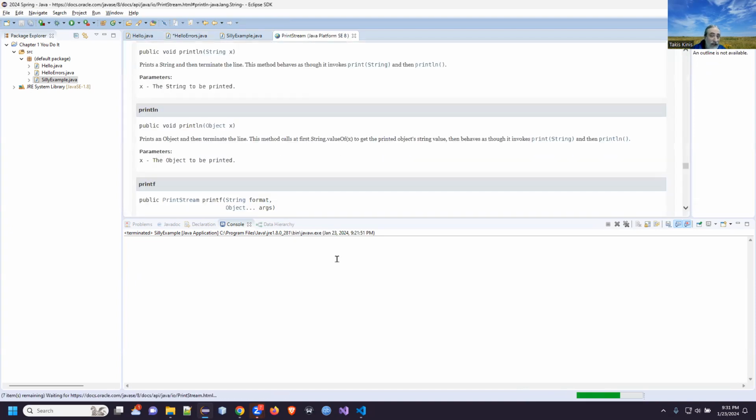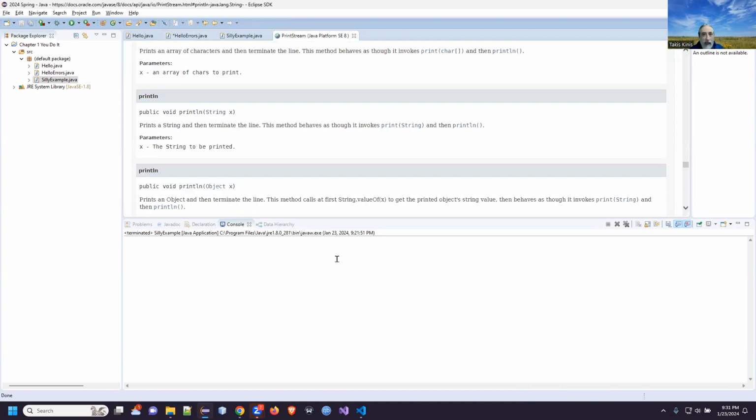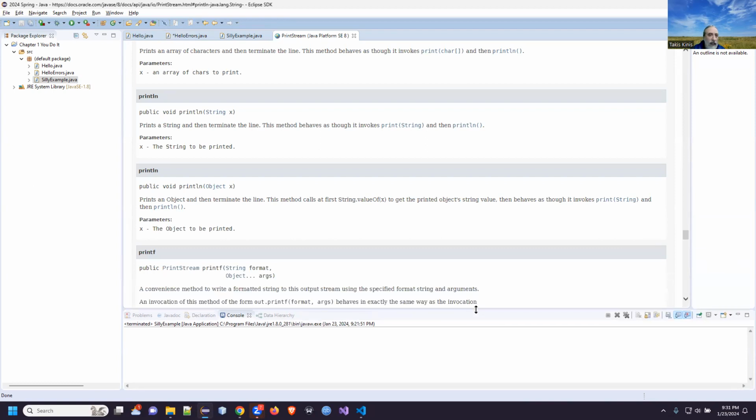And so here's another reason to use Eclipse. Eclipse has a built-in web browser, right? So this is actually going out to both the internal documentation, and if it doesn't exist internally in our libraries, it then goes out to the Oracle website and pulls down the definition for that print line function and tells you all of the different ways that you can use it, all the painful details of how print line works.